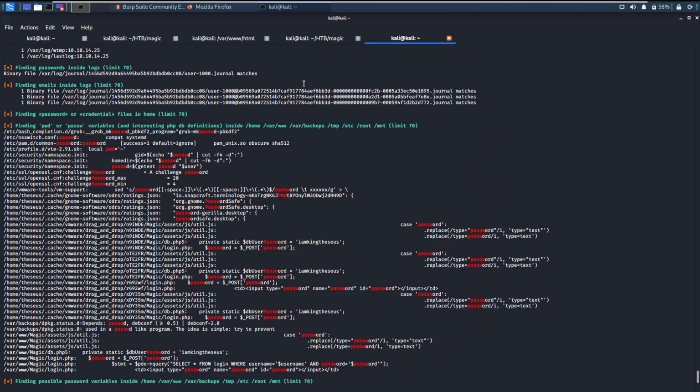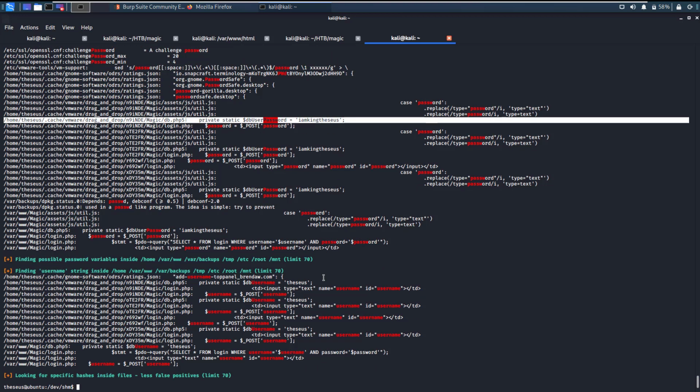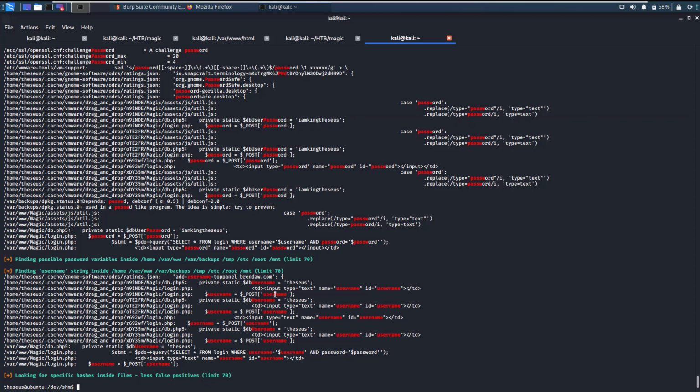If you take a quick look, I am King Theseus comes up in here a couple times, but again, that was just for the database. You're going to see that obviously in db.php. No other passwords. That King Theseus password that we used to do the swap over to Theseus didn't work.